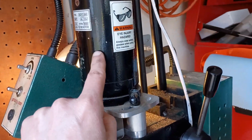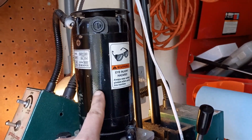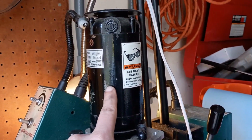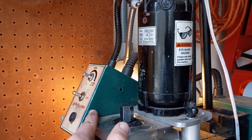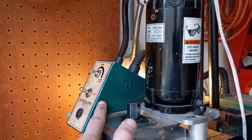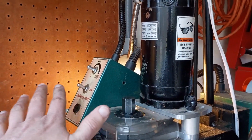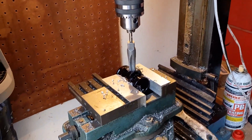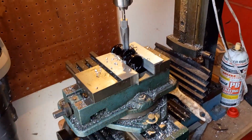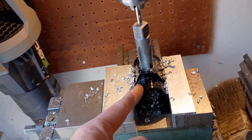Yeah, my DeWalt hand drill has more torque than this thing, so I really probably should start thinking about some way to upgrade this. And I don't even know that it's this thing's lack of torque, but just the overcurrent protection in this box is too sensitive. So I don't know. I probably need to just get rid of all of that and improve that, or buy a new mill. I've had this thing so long, and it's rare that I really need anything bigger.